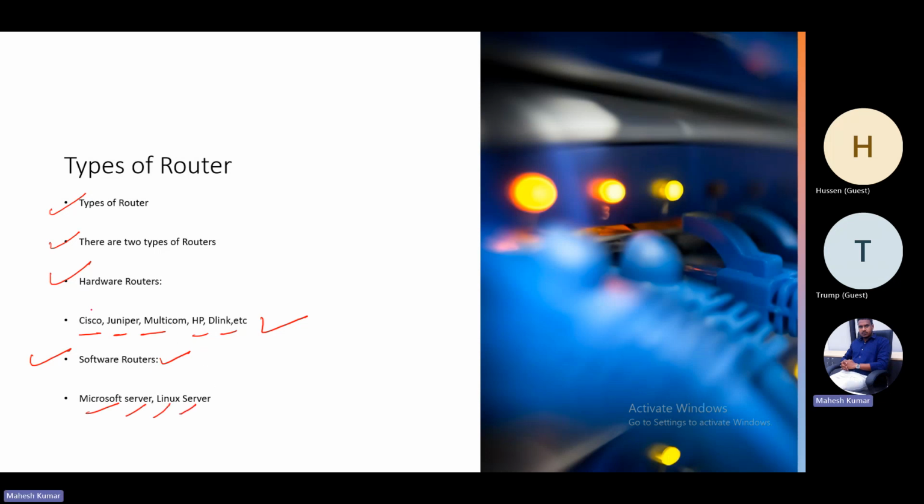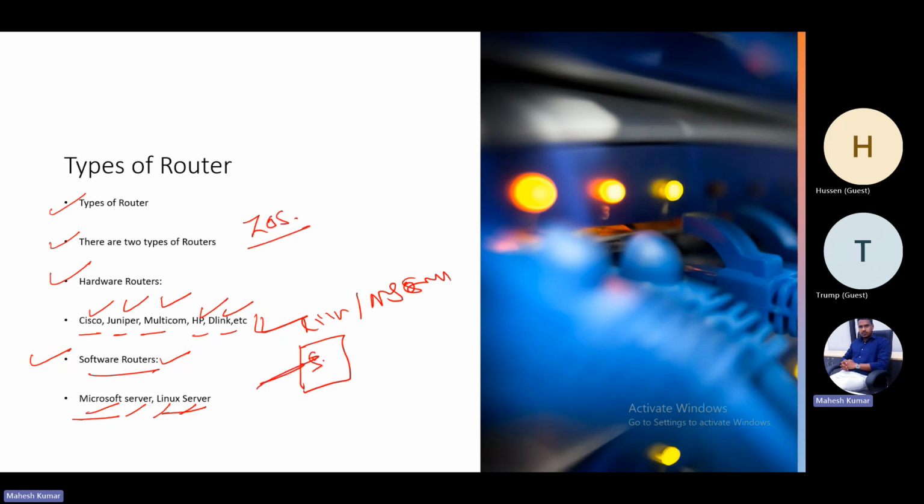These are the most known vendors of router manufacturers. A software router is a server where we install Linux or a Microsoft server operating system, put some router OS on it, and the server behaves like a router. All the router functionality is done by the server. Generally you cannot find this in 99% of locations.